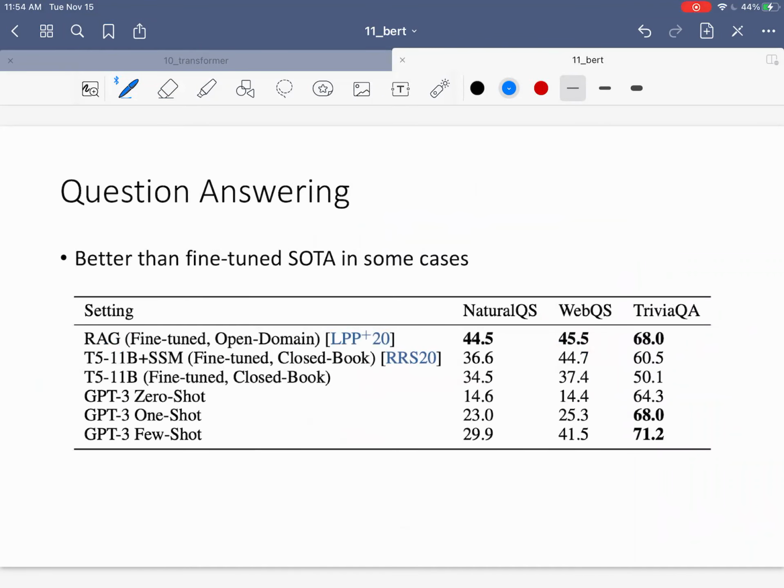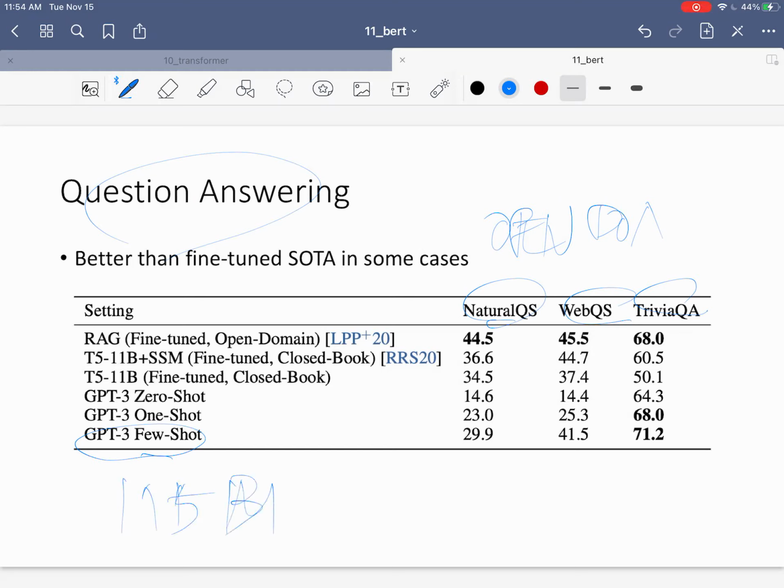Yeah. So some interesting examples. Question answering on, I think, TriviaQA, WebQS, and Natural QS. I think they're all open domain questions. They're not like SQuAD. They don't give you a passage. You have to find the passage. But interestingly, GPT doesn't need to find the passage because it has read the entire internet, and the 175 billion parameters contain the internet.